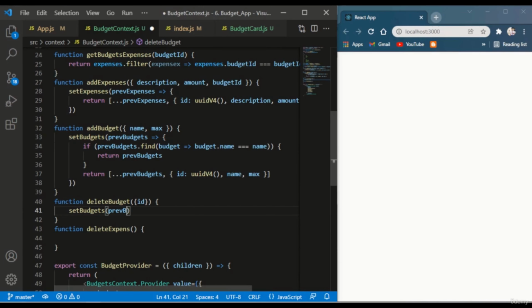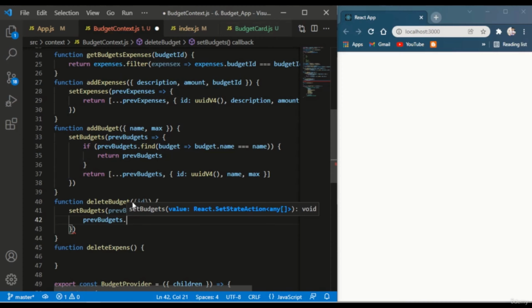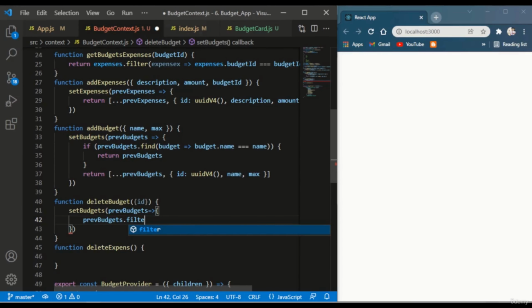By this way we can delete: it will hold each element of the budget, and then I will call the function, that is a fat arrow function. I will call again the previous budgets, and it will just filter inside these budgets.